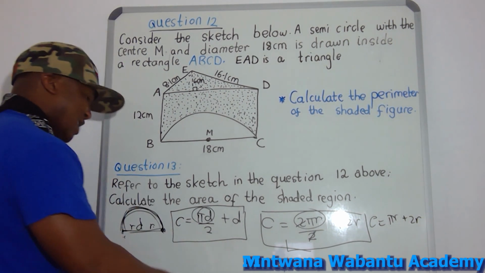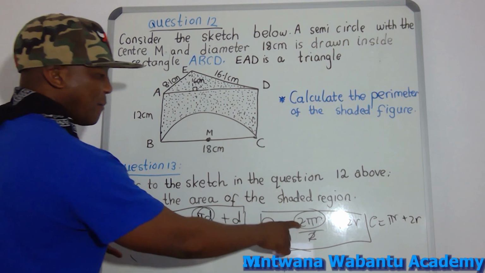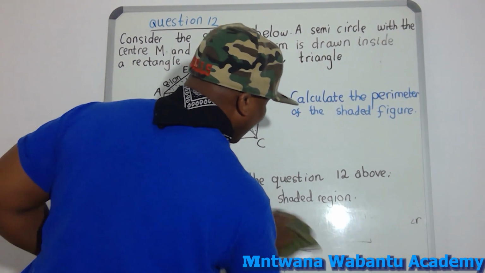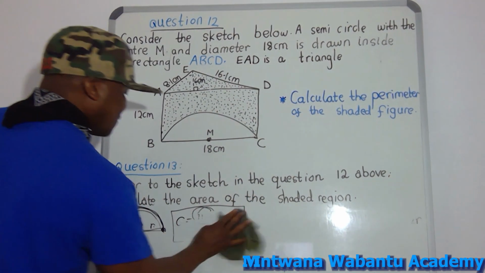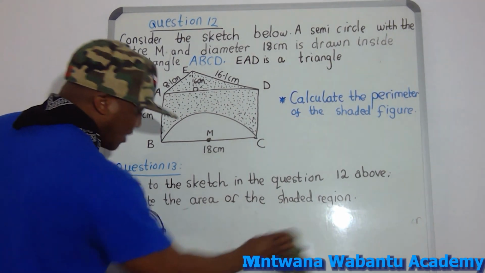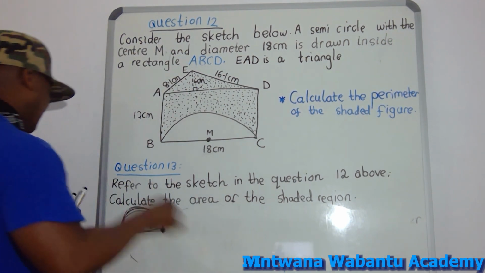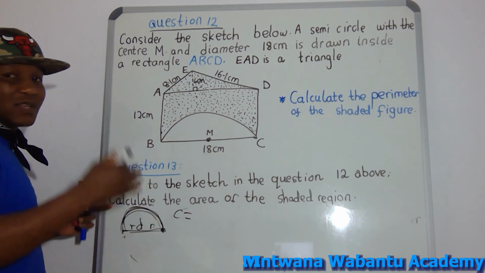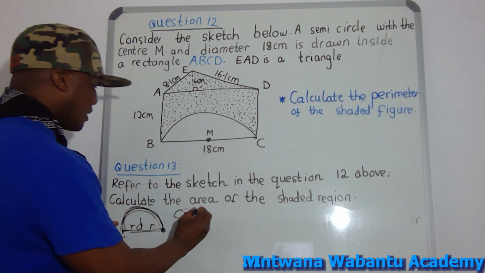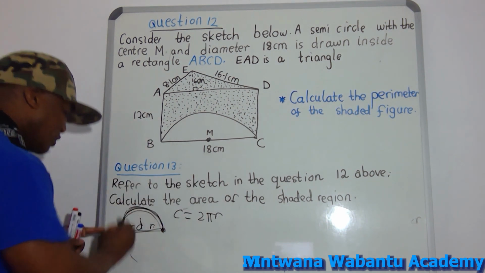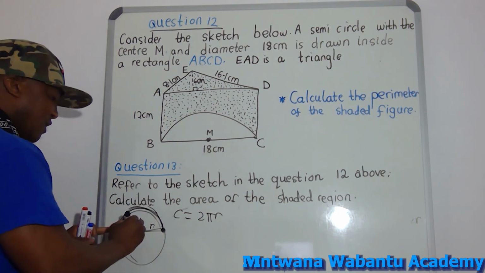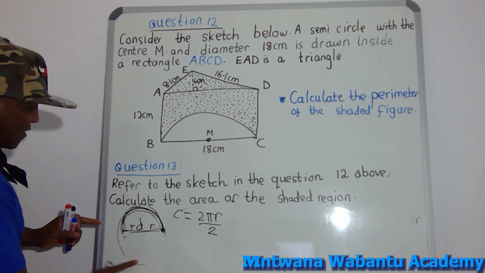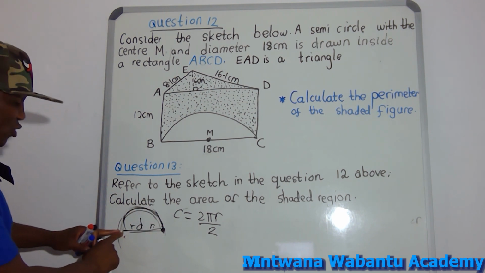Excuse me. Let me write down here because it's just not visible right there, the light is kind of silly. So if I don't want to use this formula, let's say I want to use it in terms of radius. I could say the circumference of a half cycle equals, look, the full cycle is 2 pi r. But I don't want to go around the whole cycle. It's just a half, so you divide by 2. Divided by 2 means this length from here all the way to here. But did I finish? No, I need to come here to where I started.